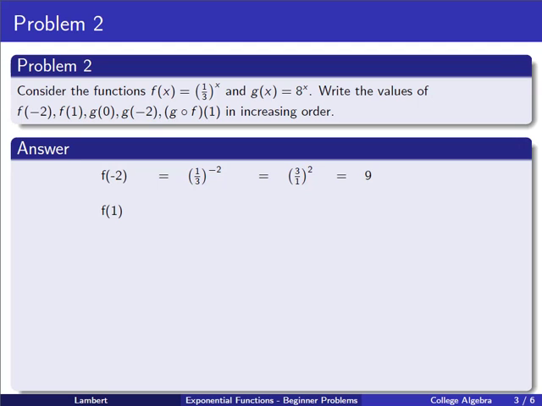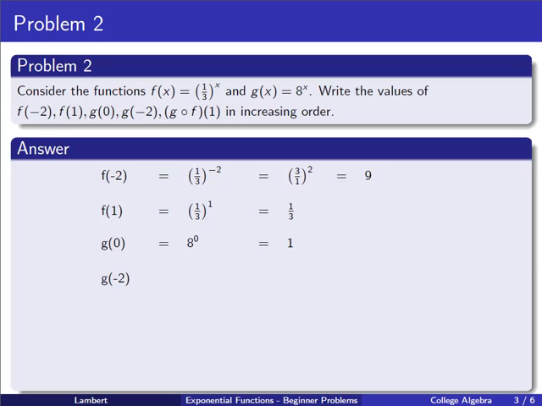In a similar manner, f of 1 equals 1/3 raised to the 1. So you raise the numerator and the denominator to the first power, or you can realize that anything raised to the first power will actually be that original number, which is 1/3. On to g of 0. G of 0 will have 8 to the 0 because we're replacing the x in that g function now. So 8 to the 0, anything, a positive number I should say, raised to the 0 power will always equal 1.